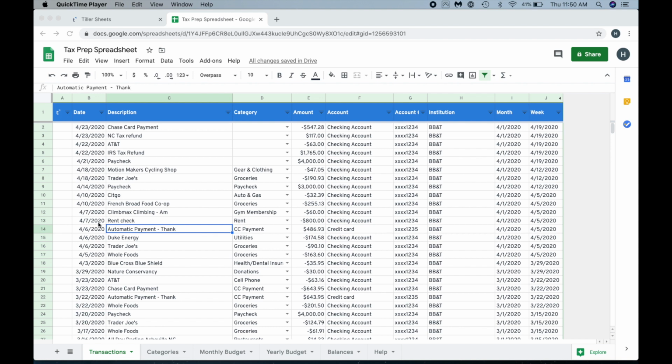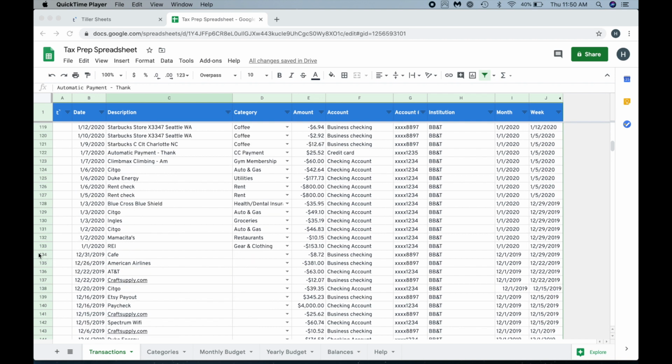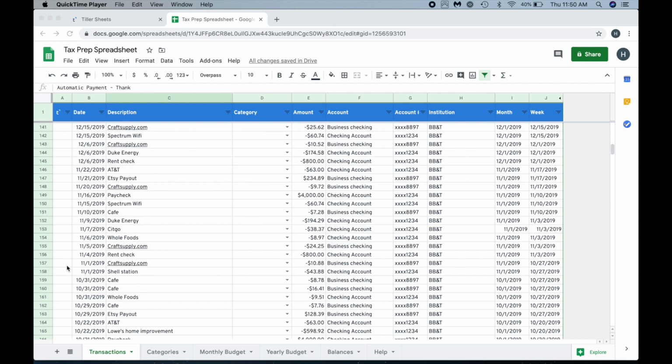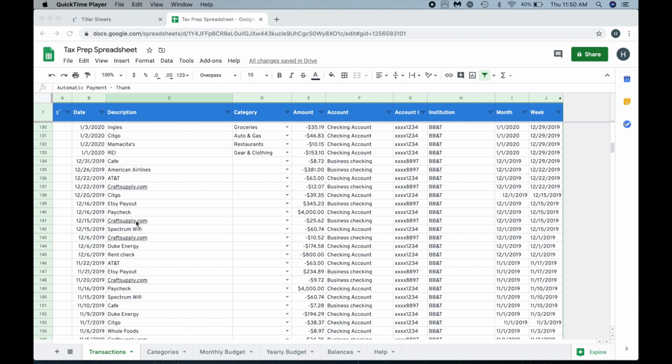So you can see here in the Tiller Foundation template for Google Sheets, I have a bunch of data from 2019 that's uncategorized, and I need to be tracking certain things for tax deductions, and you want to be able to really easily track the information that you need to hand over to your accountant. In this video, we'll cover how to quickly get those transactions categorized and then show off the tools that you can use to help you organize that information to share it with your accountant.